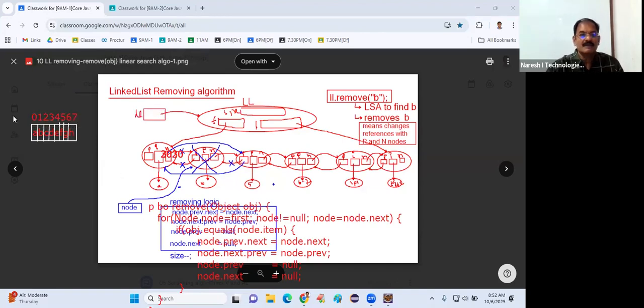Everyone carefully observe. This is our 0, 1, 2, 3 locations. I want to remove what? One location. Then go to one location. What am I doing? Remove. What happened? After removing, what happened?